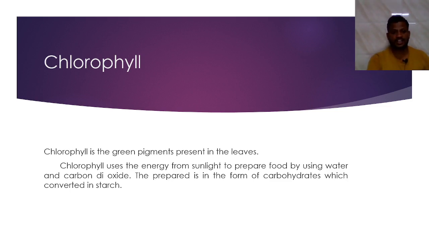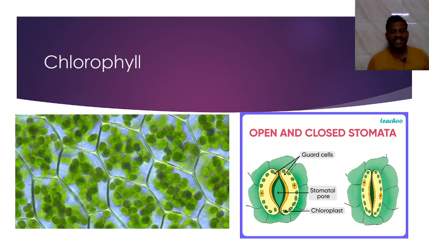Okay, I hope you people are understanding here. Next, we can see here the chlorophyll. Look here, on the left hand side, there are small cells in the picture. They are in the green color. The green color is nothing but chlorophyll. In this chlorophyll, plants prepare their own food. By using this green pigment, they prepare their own food.